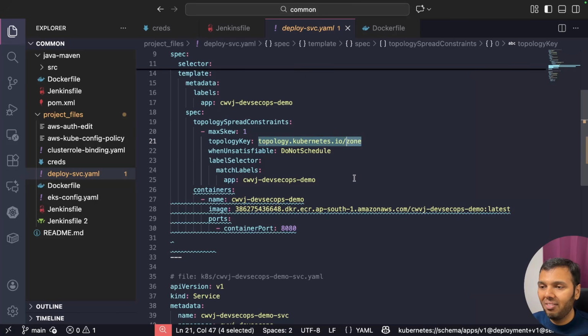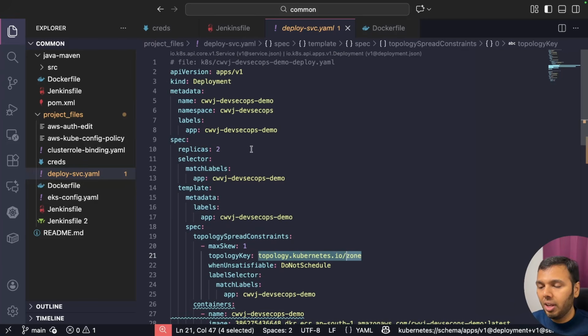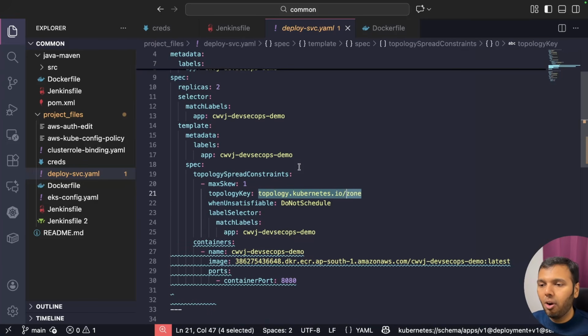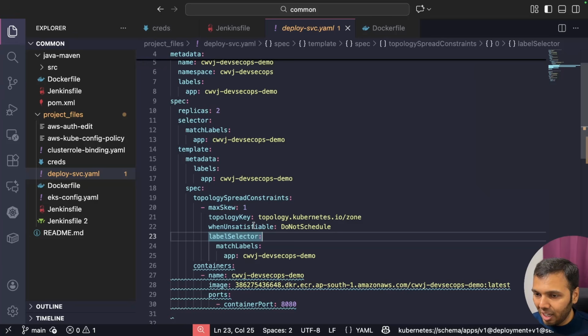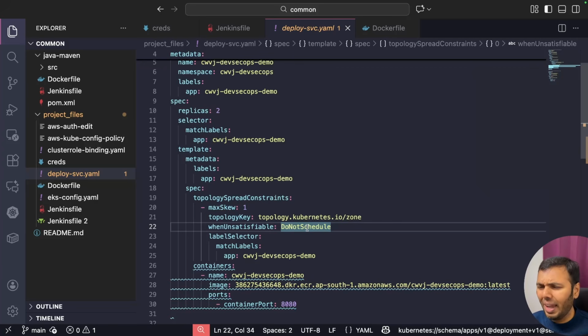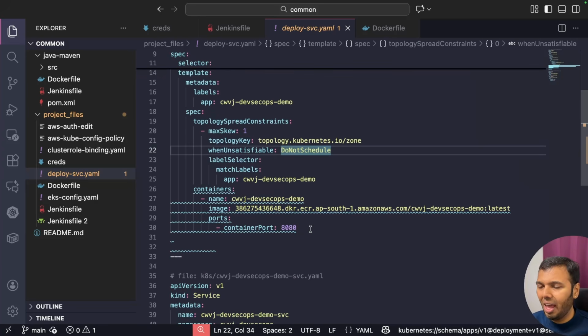So if I have, let's say, 2 zones, it will try to deploy one pod in one zone and the second pod in another zone. When unsatisfiable, I'm saying do not schedule. So this is a strict rule. You can be lenient with this. If you hover over this, whenUnsatisfiable, I think this will tell you. ScheduleAnyway is another option I think that you can have here.